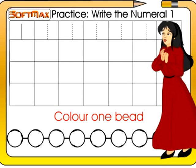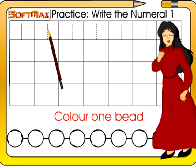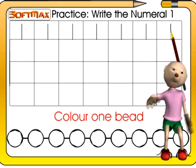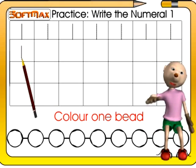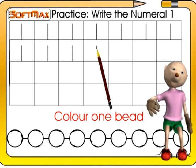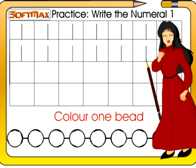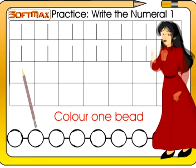Do you know practice makes perfect? This page is meant for practicing to write the numeral 1. In the same way, one stroke down, we have 1 to make the number 1. Children, please write properly and don't forget, make the numeral touch the bottom line. Color one bead at the end.